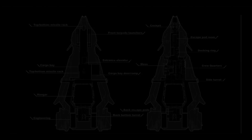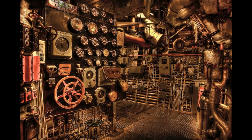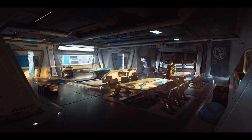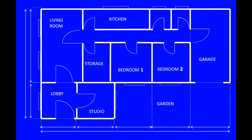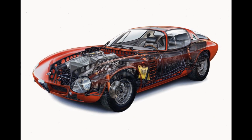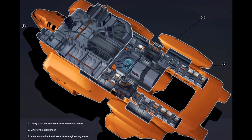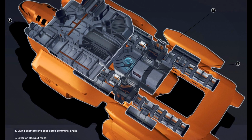Okay, this one is simple. The reason for not filling all of the space is that space is already full of stuff. You asked why the space wasn't filled, but what it sounds like you really want to know is, why isn't the entire interior of the hull comprised of empty rooms you can walk through? A ship isn't like a house, full of empty places for people to be. It's like a car, full of machinery as well as places for people to sit while it's doing its thing. Large parts of the ship's interior are required to house the stuff that makes the ship do what ships do.